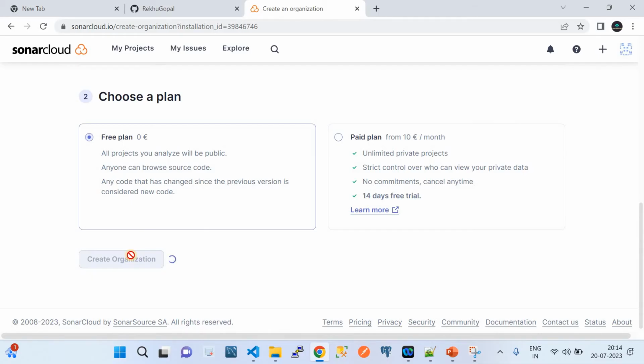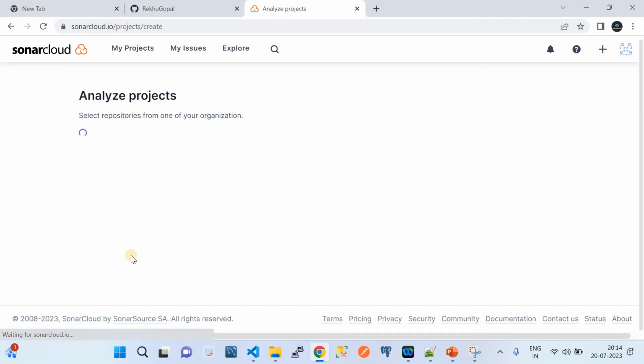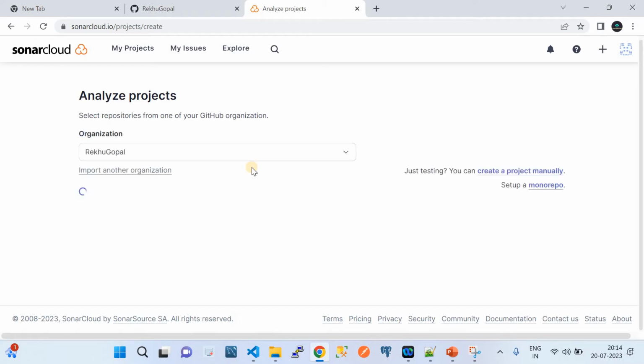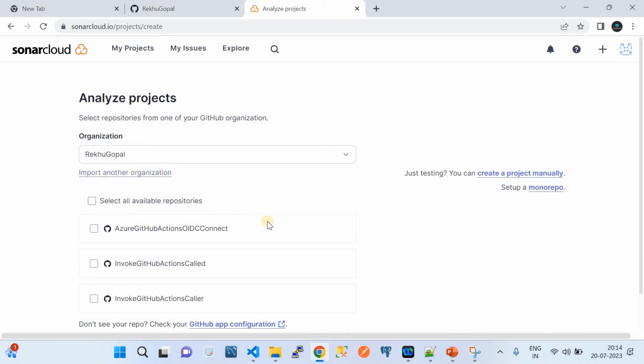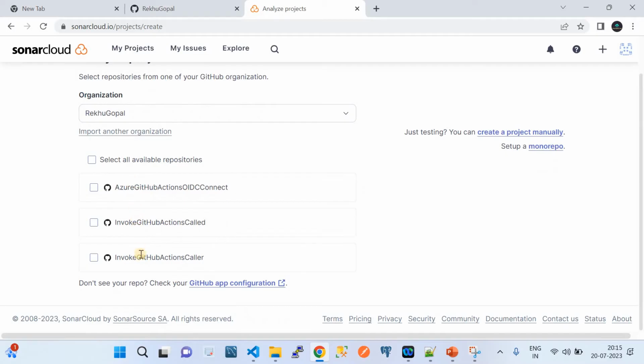Remember that we are creating an organization. For this demo I have already created an organization, and maybe that would be coming back, not sure whether it comes back or not. So when the organization has been created, you see it is telling you to analyze the project. In the sense, it is telling you, hey, you have an organization, and in that organization I can recognize that you have added an extension for these repositories. Do you want to use it for scanning purposes? That is what it is telling me.